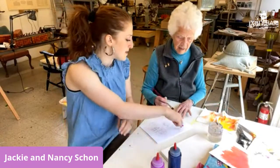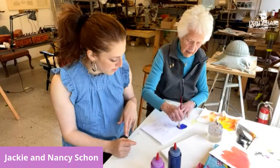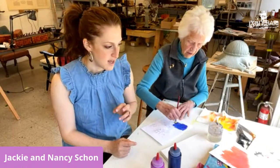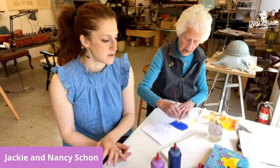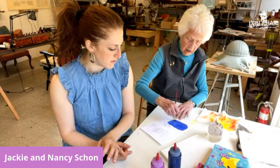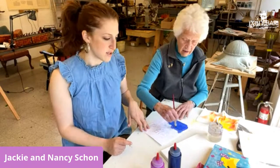All right, so you're just going to mix that together and paint a little square, maybe a little bit bigger. You can paint over anything on this. And those are going to be our rain boots. Then we're pretty much ready. We have one more thing to do after this. Maybe get that area too. Excellent. Okay, I think that's good.